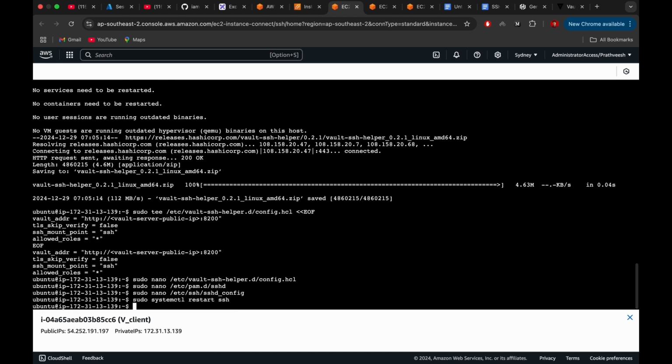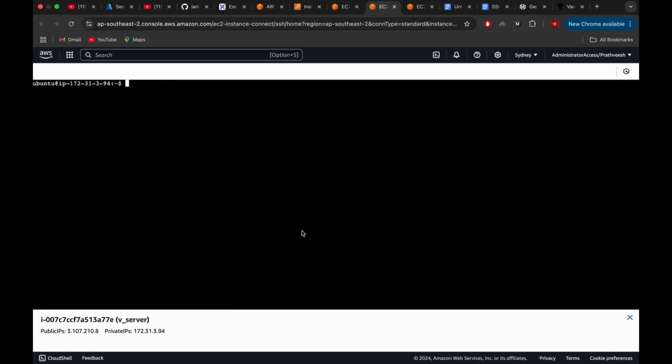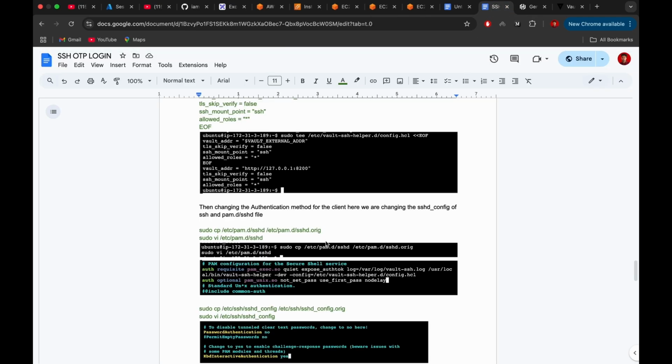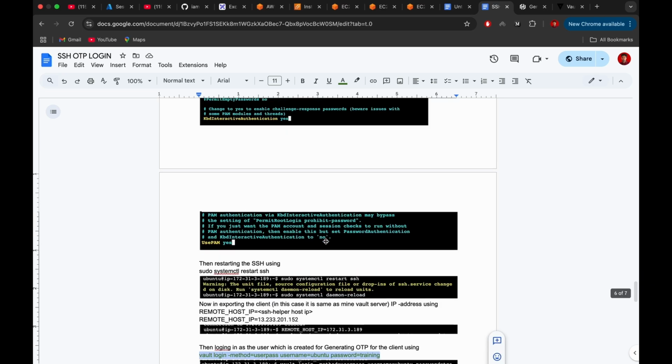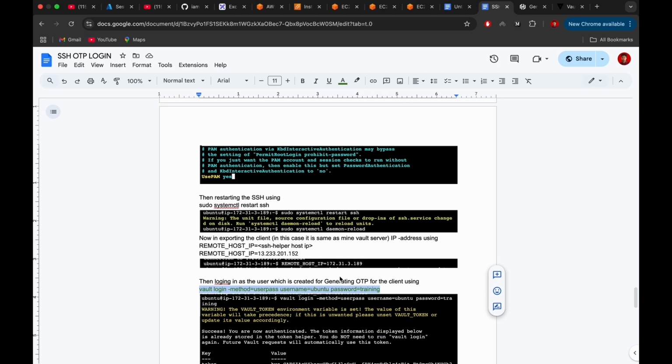Later, now in the Vault server, I'm going to write the OTP for the client. For that, I'll be using the command vault write with create. I have that command in this documentation that I had made.